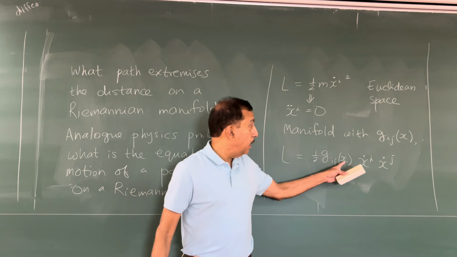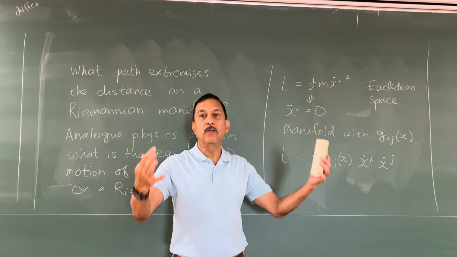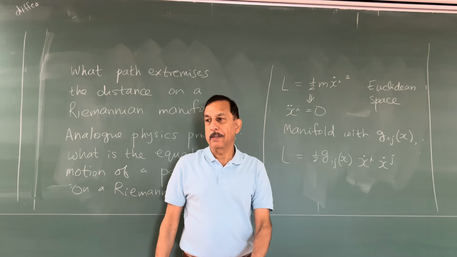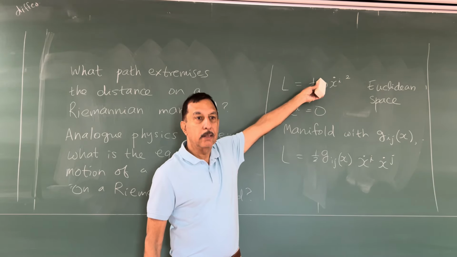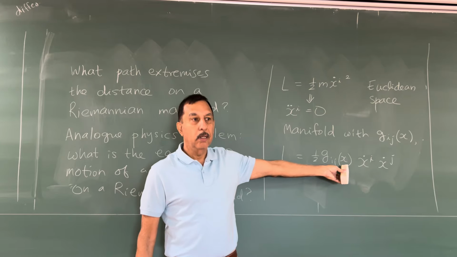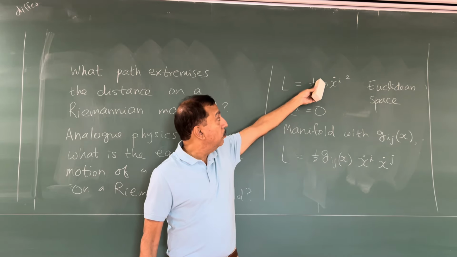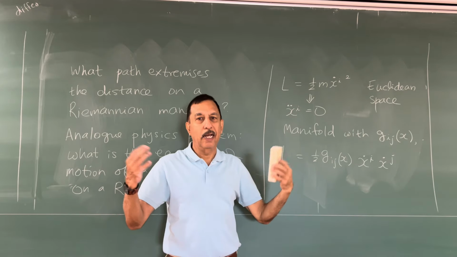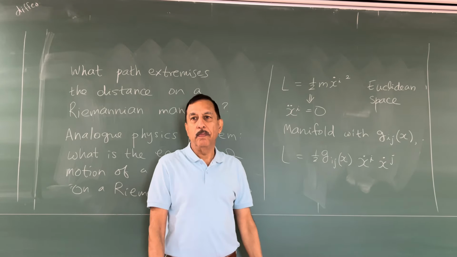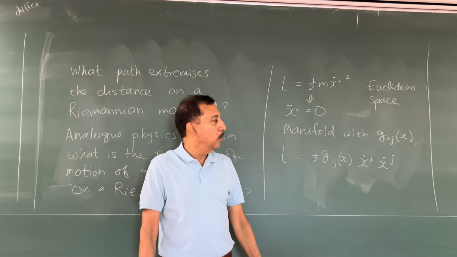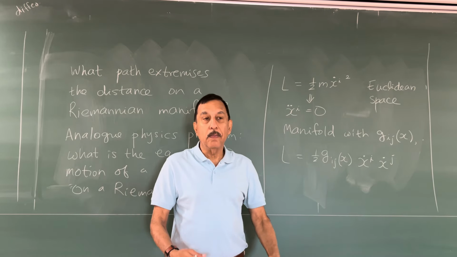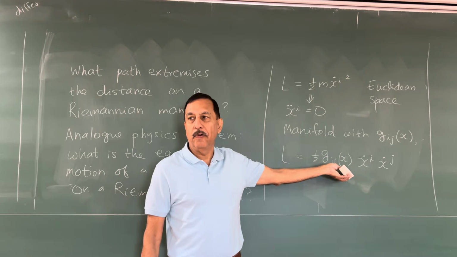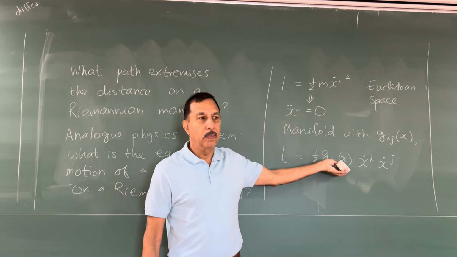Notice that because G_ij depends on x, the metric depends on where we are on the manifold. So this is no longer quadratic in x. That one is quadratic in x. This is nonlinear. The same thing happens if I take this one and I add V of x. V of x typically can be some potential like sine or something. It need not be quadratic, could be 1 by x and so on. So that's what makes the mechanics problem interesting, and here we have made it interesting by a completely different method, by simply putting a metric.